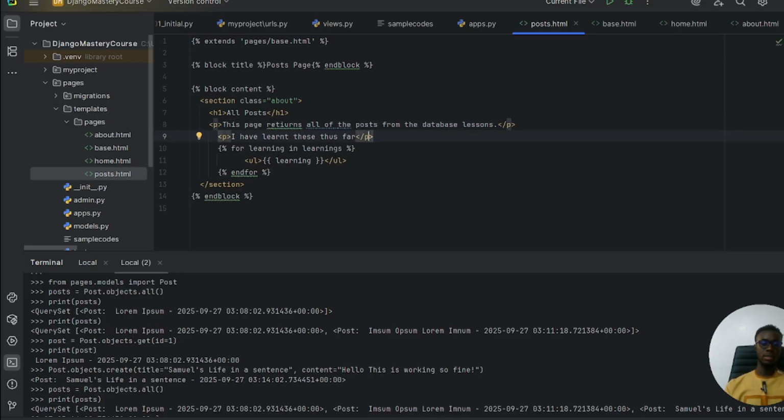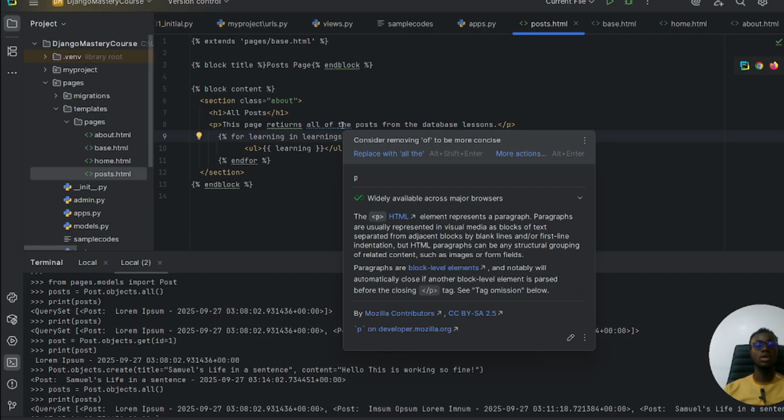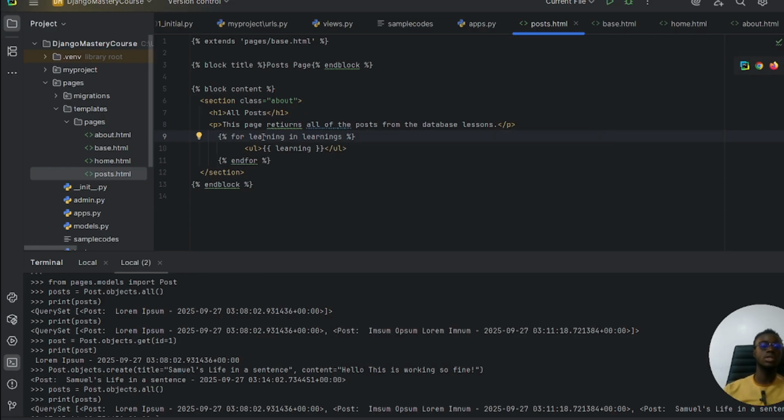With this, we can actually go ahead, and of course you should know that as long as this is going to be coming from the database, it could be multiple. So we have for posts in posts and post.